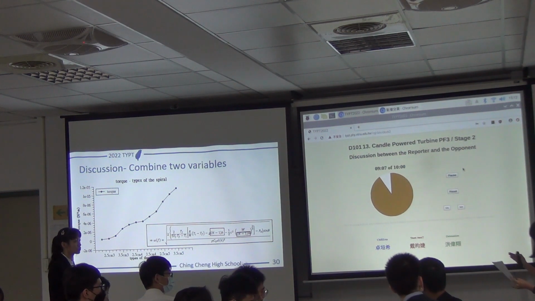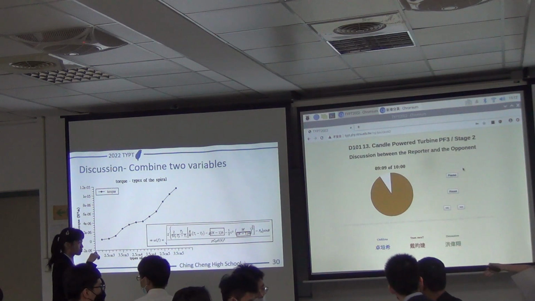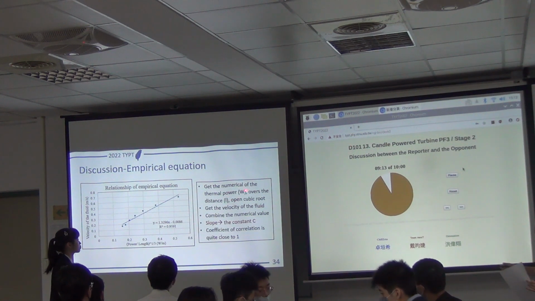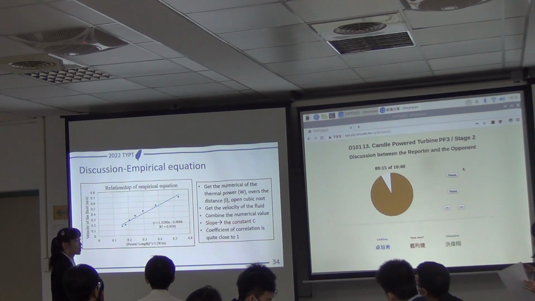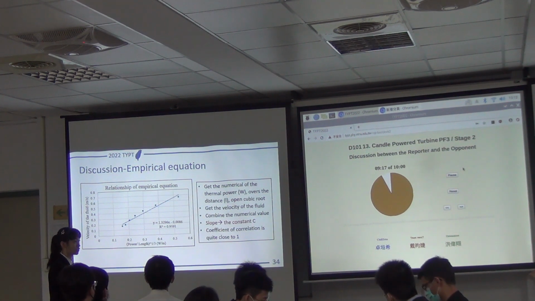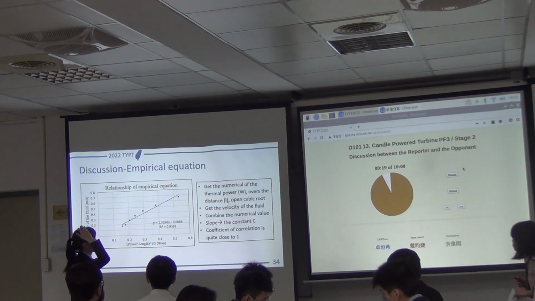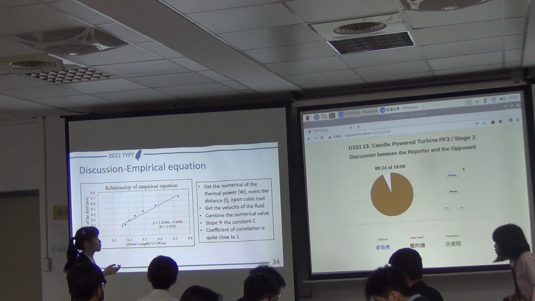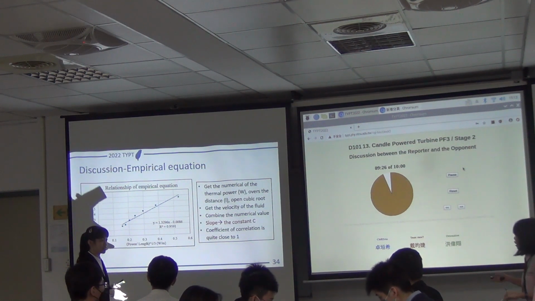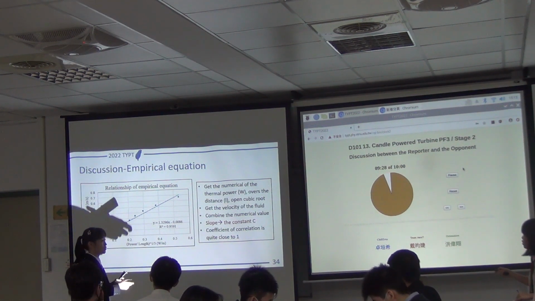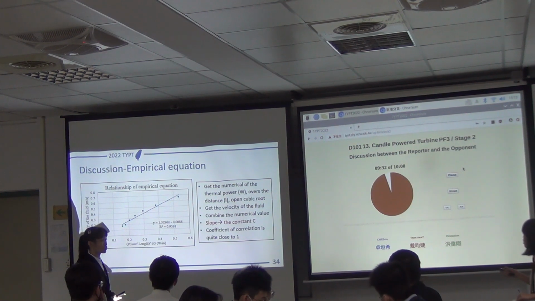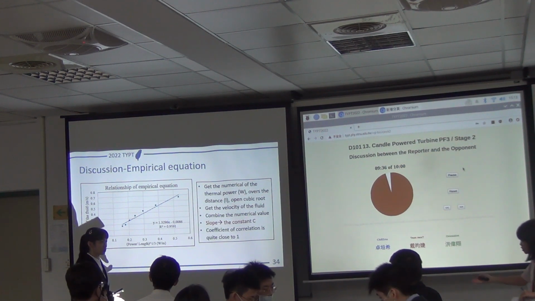And then I also want to talk about page 34. On page 34, I want to make sure how you get the numerical value of the thermal power. I'm not really sure about that because I think there's a lack of explanation there. We just got the thermal power of the candle. How did you get it? We got the average number from the internet. Oh, okay. So it might not be according to your experiment.